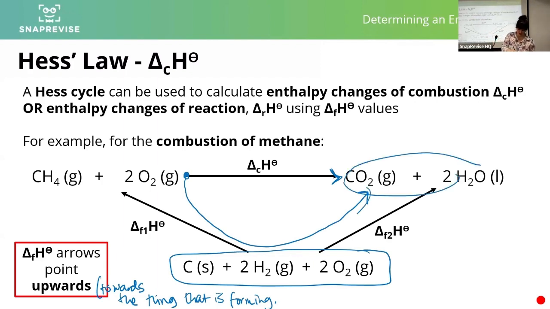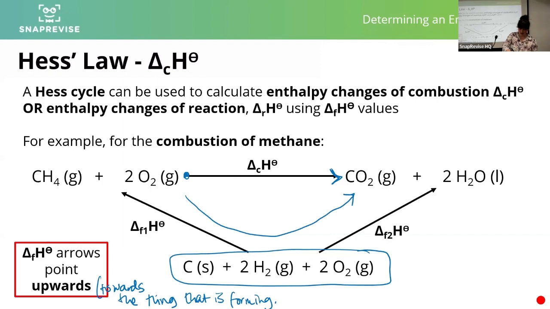Otherwise that amount is not going to be the same number. It will be the wrong sign in the end. So I must make sure that my process is representing the correct direction. So I'm starting at the beginning, ending at the end. That means I'm going against the first arrow. That means whatever value I have for delta F1, I'm going to need to switch the sign on it, or minus it. If I'm going with this arrow, I can just add whatever that value is.